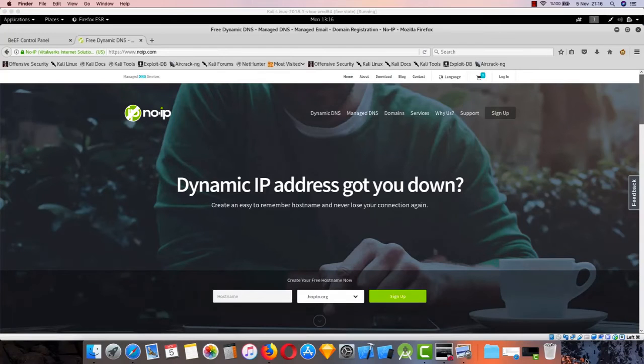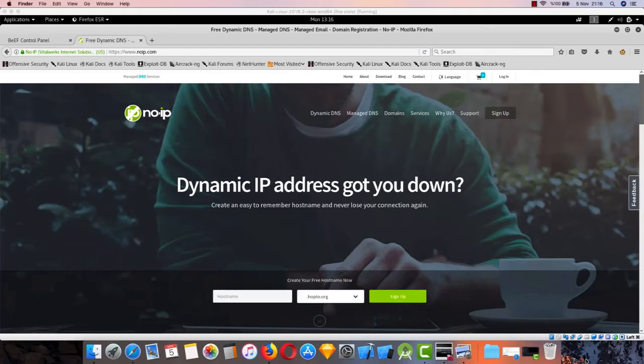So if you're a user on your own home, if you reset your router, or if your internet provider resets your router, your IP address will change. So if you're trying to run an Apache server or a web server on your machine, then your IP address will change and nobody will be able to reach your IP address.